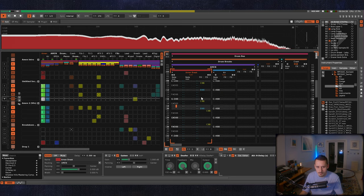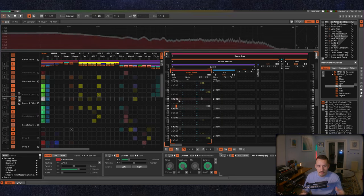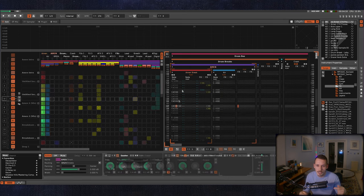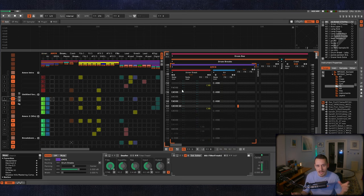The way I really understand these breaks is by focusing on the kick and snare rhythms, and I say a whole bunch of stuff in a four bar passage, and then I either have to get it to roll to the next passage, or I want to accent the end of it a little bit more to say that's the end of this section and we're going to move to the next section in a second. And you're just telling the ear a little bit what's going to happen before it does.